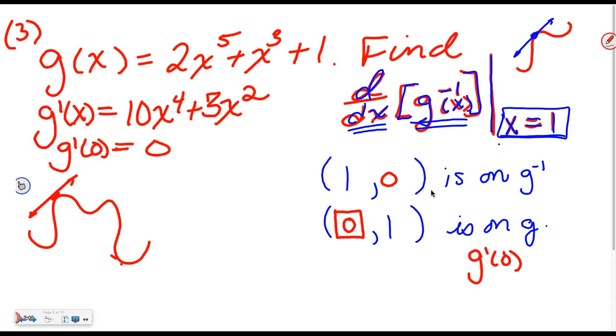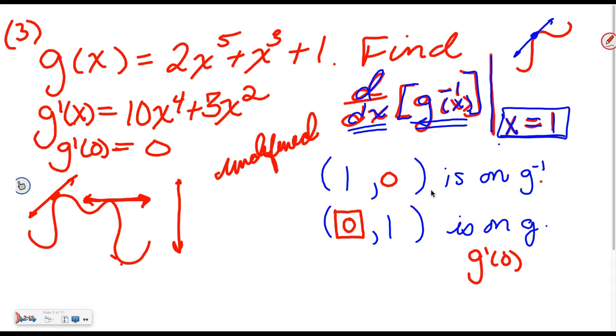What does that mean? If a function's derivative is 0, it means the slope of its tangent line is 0, which means at that spot I have a horizontal tangent line. And so normally I would do a reciprocal to determine what the derivative of the inverse function is at its corresponding point, but the reciprocal of 0 is undefined. But that leads me to the fact that if this has a horizontal tangent line, then the inverse function will have a vertical tangent line, which is undefined. So I can say that the derivative of g inverse of x at 1 is undefined.